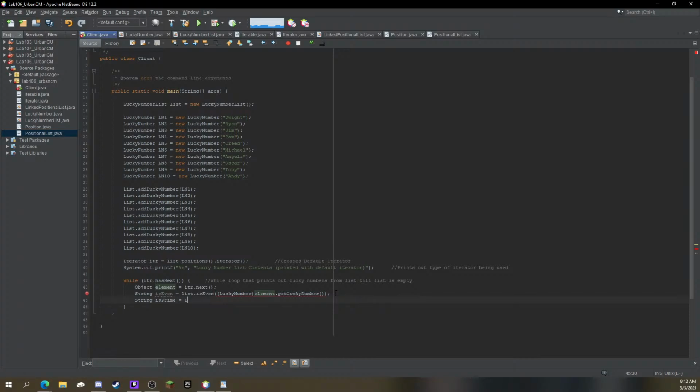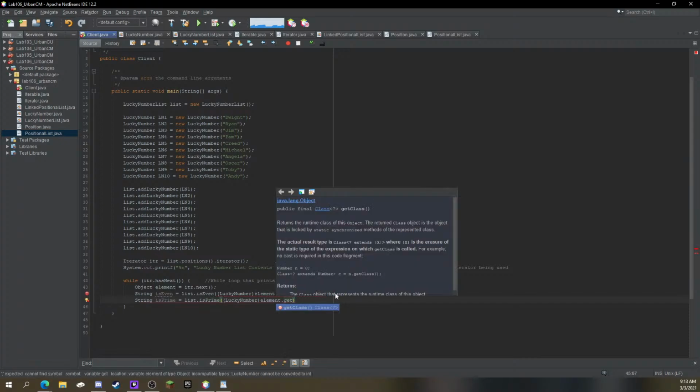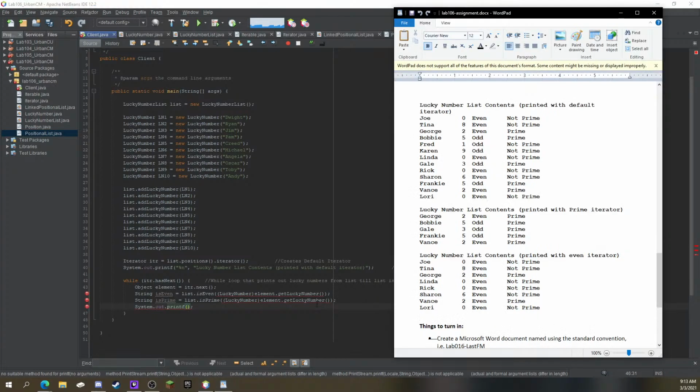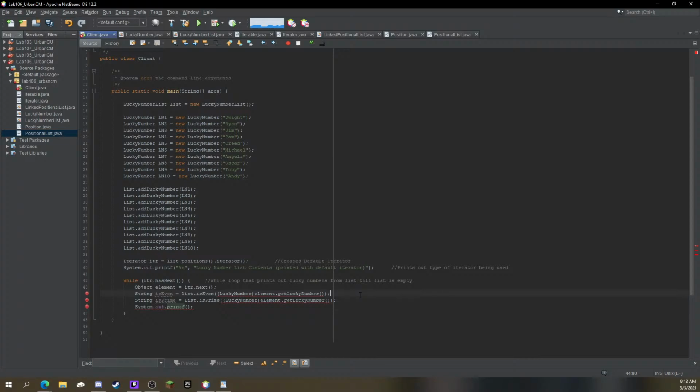So is prime is equal to list dot is prime. I know it doesn't work like this, but this is just for conceptual purposes. Okay, and then we're going to want to do printf. Okay, so after the printf, we're going to want to pull up this again. Alright, so we're going to want to do... No, I forgot to put the if methods. Okay.